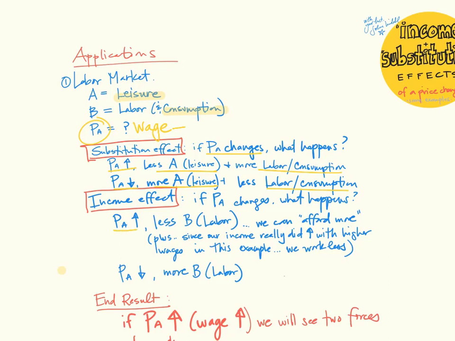But at the same time, we know the income effect encourages us when the price of one thing goes up, we buy less of everything else. In this case, that's labor. We're going to do less labor. Plus, and this is unique to this example, our income really is rising here because wages are the main part of our income. So we can afford more of all the good things, right? And leisure is a good thing.